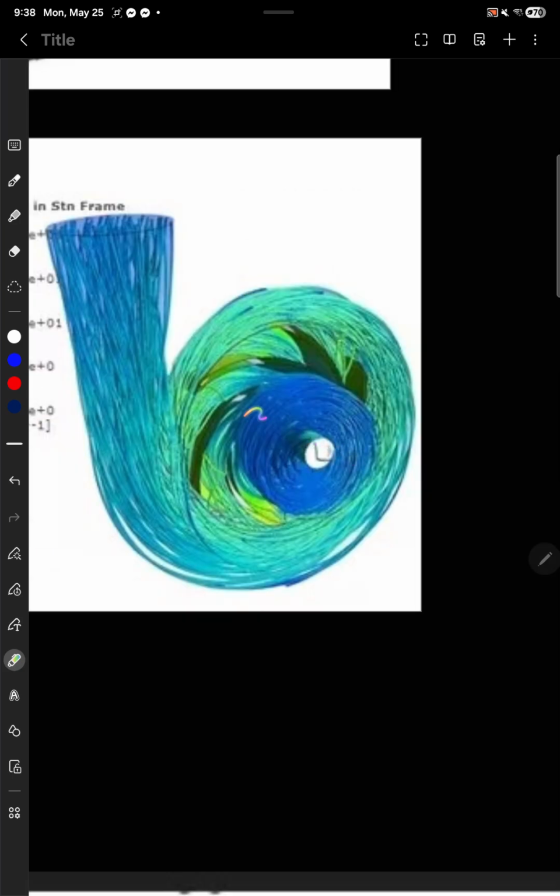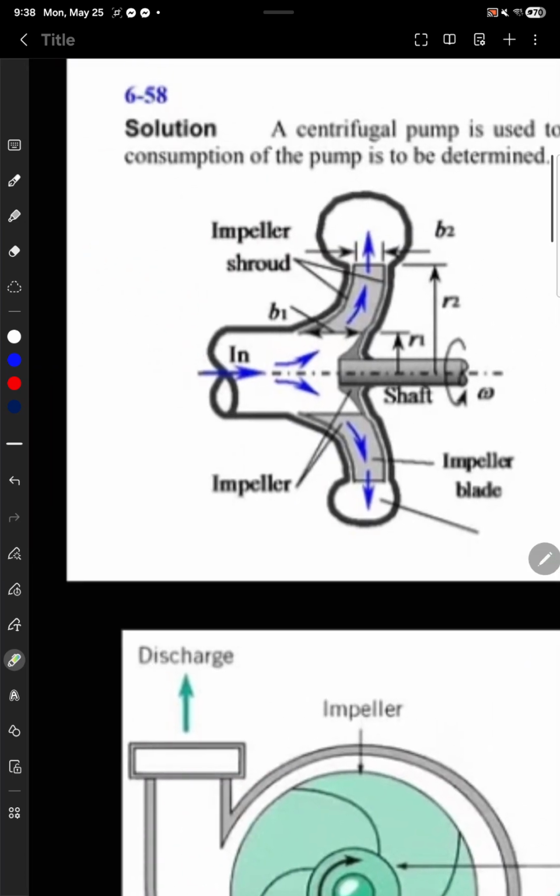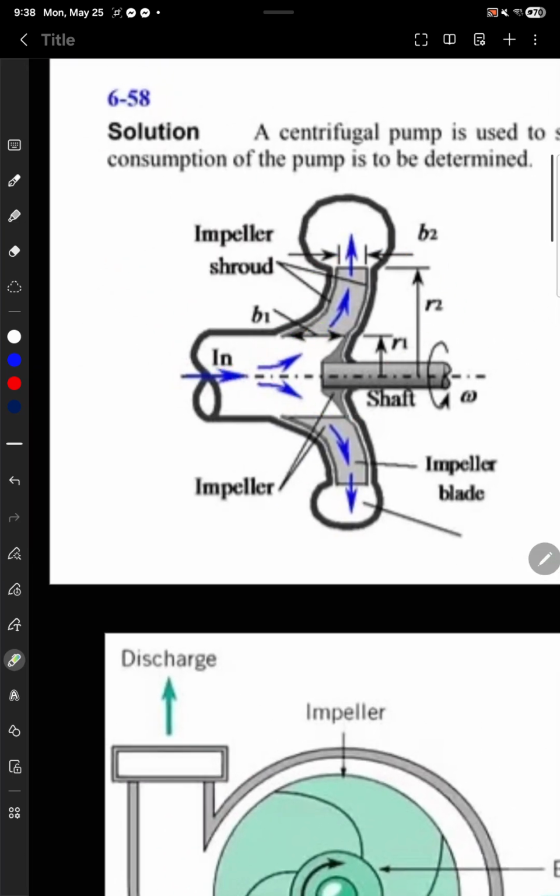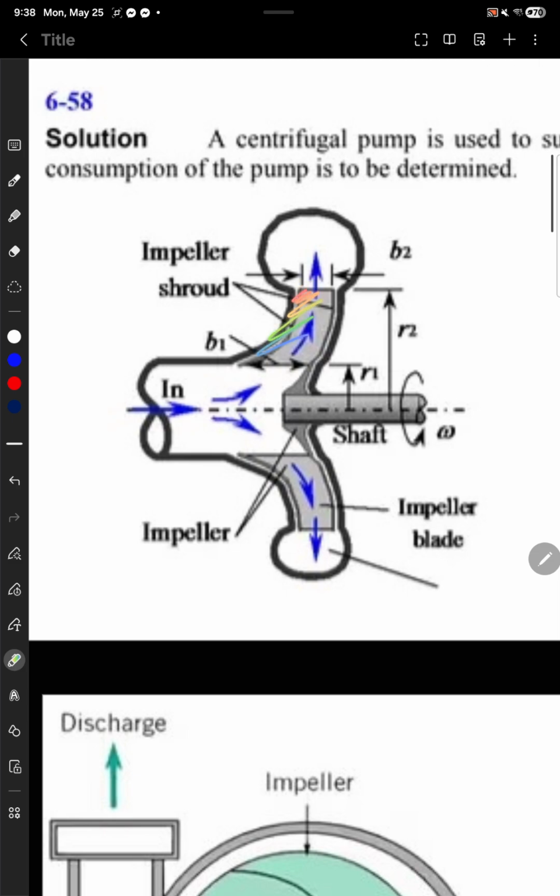Something to note is when our liquid, or fluid in this case, goes inside, it will be spun around here and it will exit through this channel here. So the control volume that we will use is practically something like this. This gray shaded area here is our control volume, and as fluid goes inside here, we have a width of the impeller as well as the circumference of this area here. And then when we have our outlet, it's the same idea.